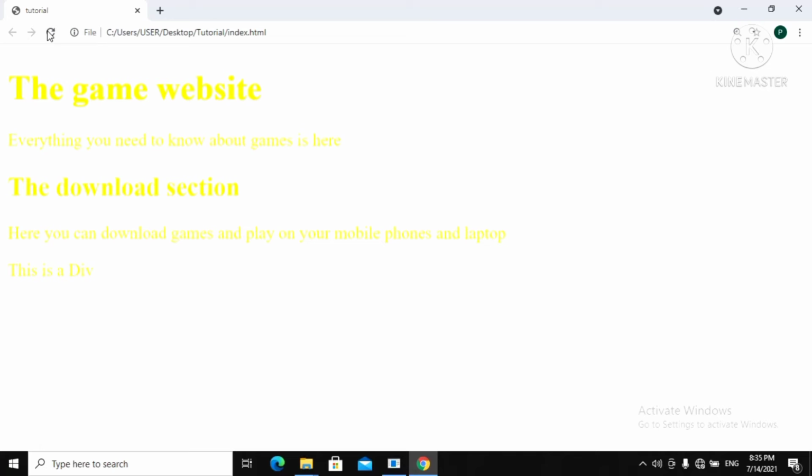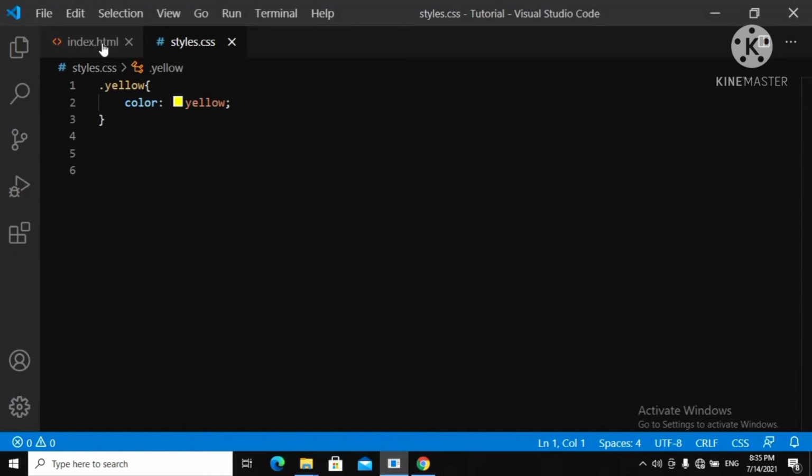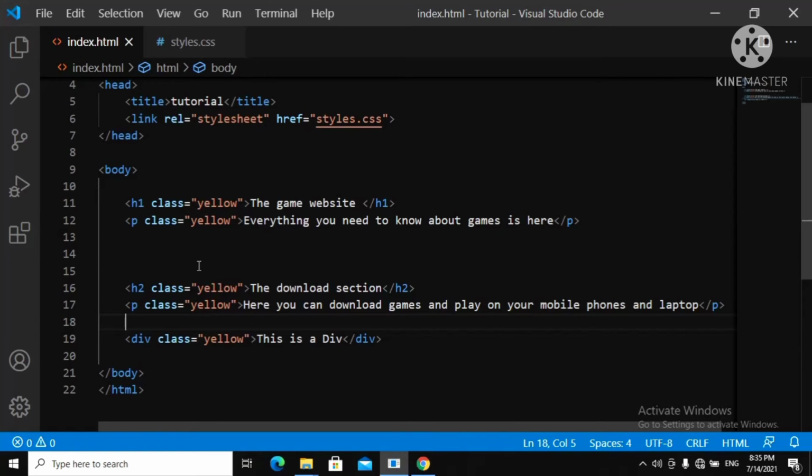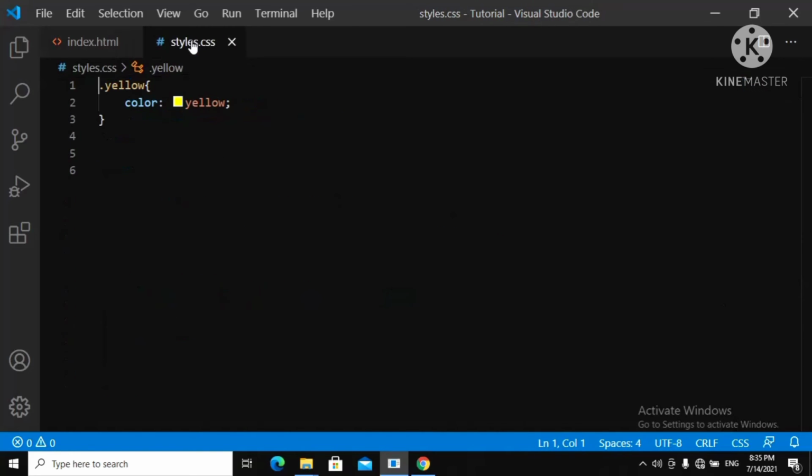Here you can see how that CSS class can be so powerful because we use the class inside every single element inside our HTML. Now every element inside our web page is colored yellow. So if you use the class in all the elements in our HTML page, all the elements inside our HTML page will have the same effect. You can see we gave this one a class of yellow, a class of yellow, a class of yellow, and so on. And we also styled it here with a color of yellow.